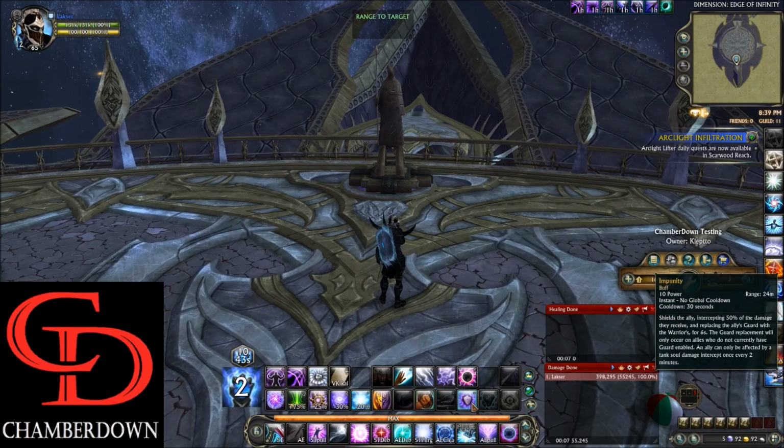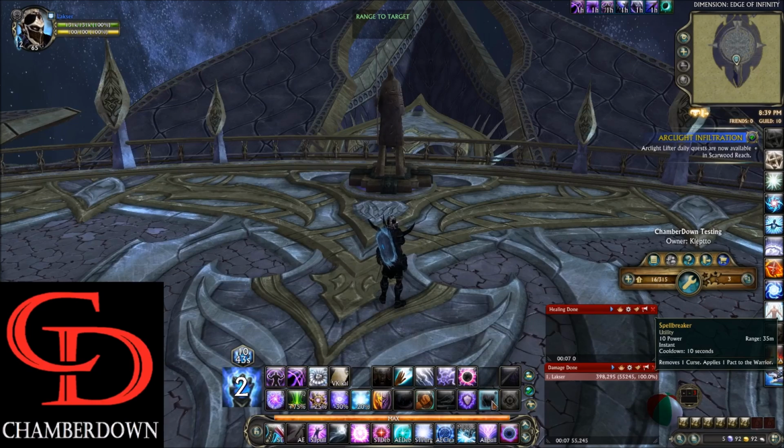Moving over to the right here, we have Impunity. This is going to be your standard intercept. It intercepts 50% of the damage that the ally receives, replacing the ally's guard with yours for 6 seconds. Pretty straightforward. There are quite a few mechanics in Rift where you have to use this ability. Moving over to the right, one more, we have Spellbreaker. This is going to remove 1 curse. This also applies a pack to you. You can use this once every 10 seconds.